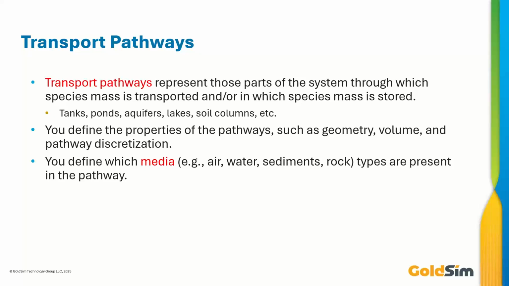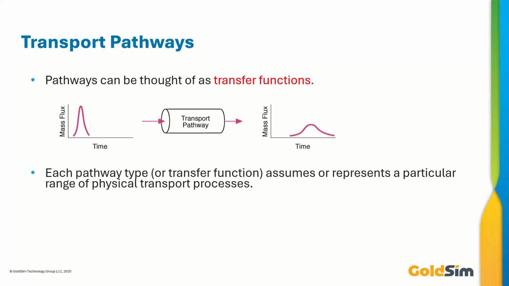There's water and there's sediments. And so we're going to have to tell GoldSim what are the media that exist inside this pathway. So the way you should think about pathways is we're going to put mass. Mass is going to enter a pathway, usually at a particular rate, or we might have an initial condition. It's going to move through the pathway and it's going to leave the pathway.